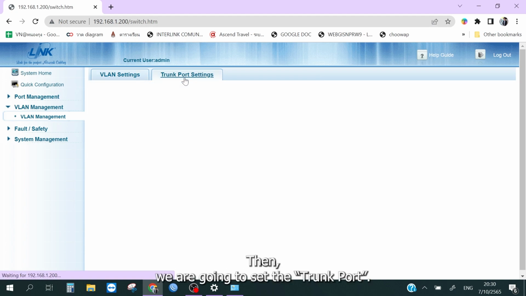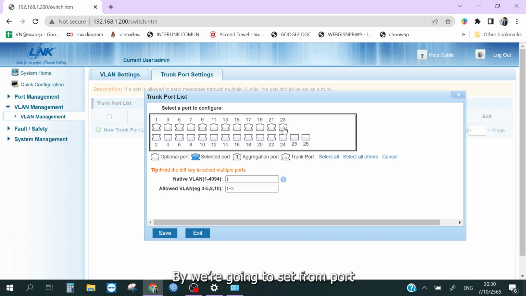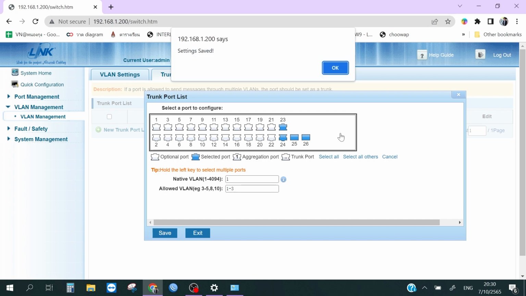Right? Then we're going to set the trunk port, from port 23 to 26. Then we save.